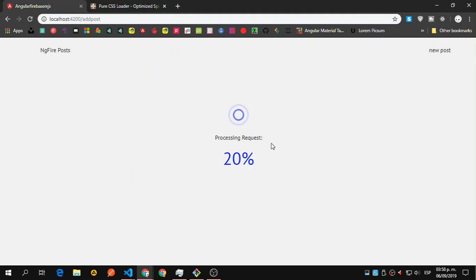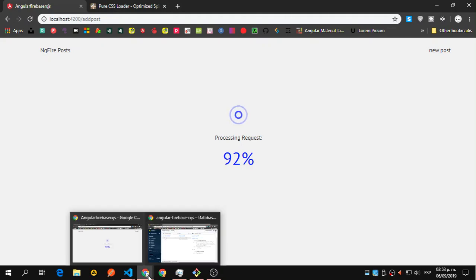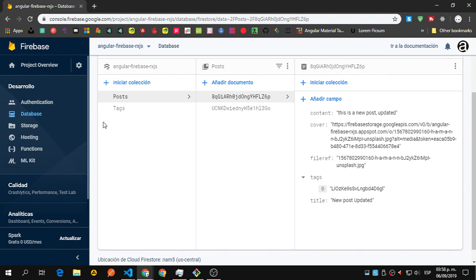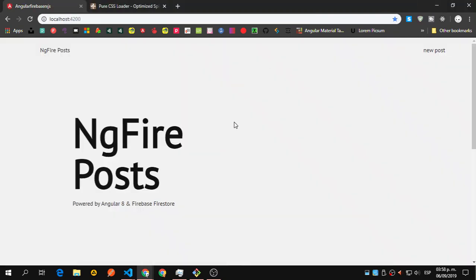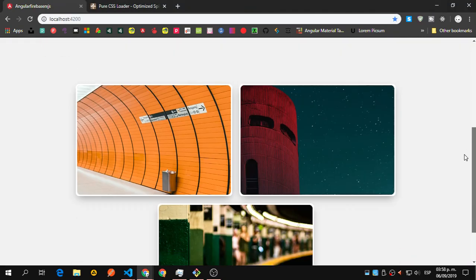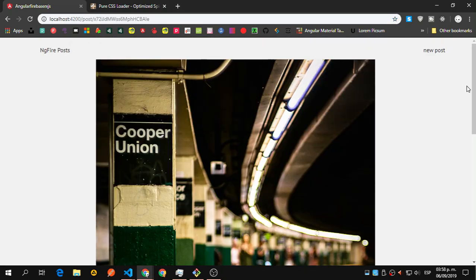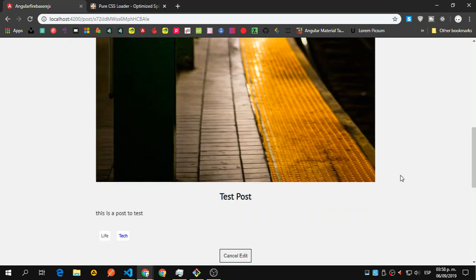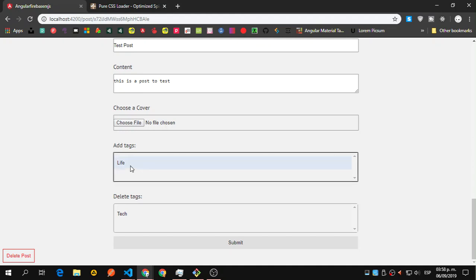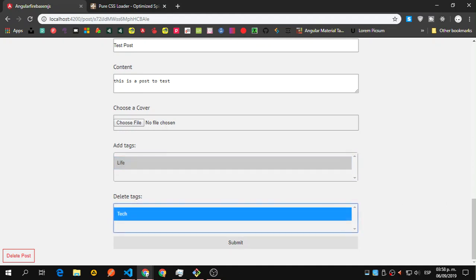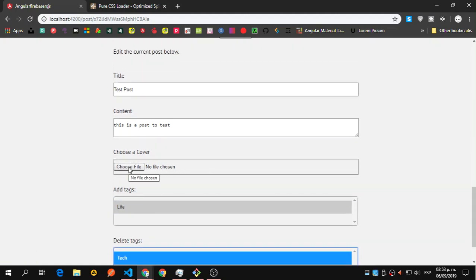It's going to add this. So let's wait for this to end, and we can edit. So you can see that it's not going to add anything inside another post collection. Okay, this one, edit, we're going to say we're going to add live, and if we do, we're going to remove text. You will see what is going to happen.